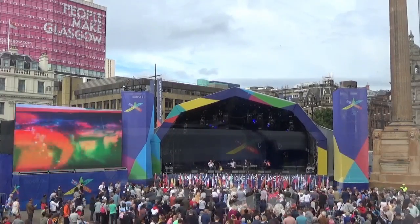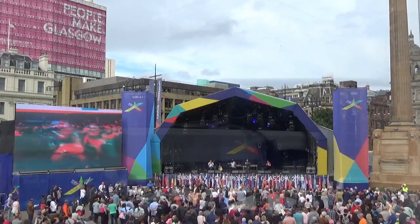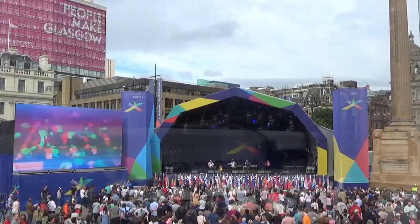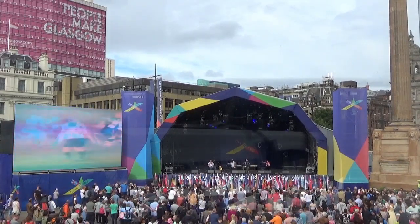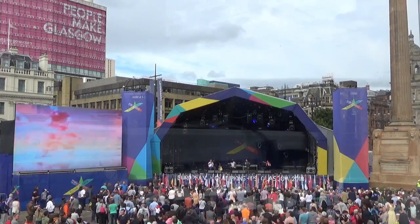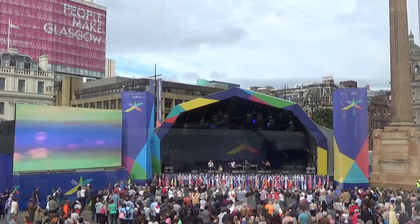So what happens is we're going to make the top couple, the couple nearest this screen up here. You guys, there's a lady looking at me going, no, not me, not me. You're okay, there's another gentleman ahead of you. And he looks fit and healthy, don't you? So the top couple are going to turn for 16, then they start spinning outside couples, then each other, outside couples, then each other. You're going to go right to the bottom of the set. When the top couple get to couple number 4, the next top couple go, and you keep shuffling up. And we'll be done about Tuesday, I reckon, by the size of this.